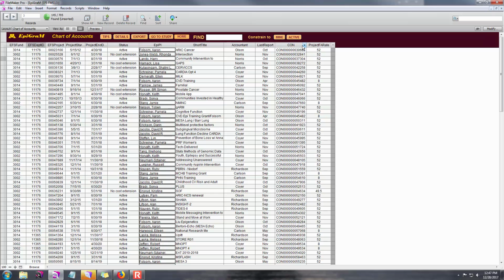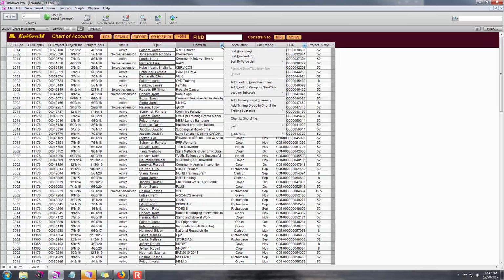In addition to rearranging the order, there are various options that you can select from these drop-down menus for each field that's displayed, sorting them. You can also do summaries. Well, that wouldn't be very interesting on this one, but if some of the views that have dollar amounts, you can add summaries.